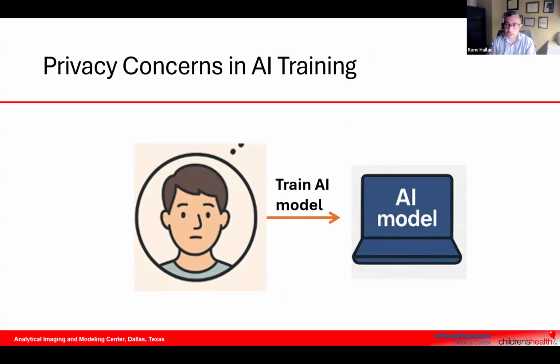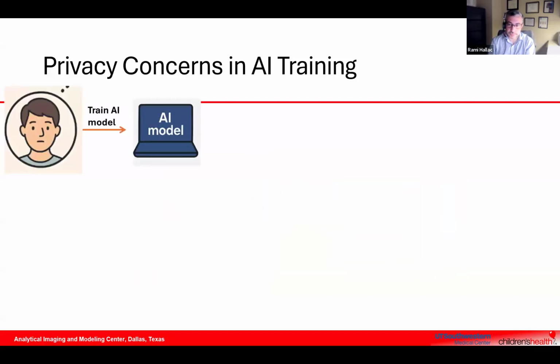Ideally, we train it on thousands of cleft patients' photos labeled by symmetry. But again, such data does not exist, and using real patient images raises privacy concerns. Even if we remove names and blur faces, AI models can sometimes still remember parts of the images they were trained on. In some cases, it is possible for the model to accidentally create images or reveal features that look like the real patients.